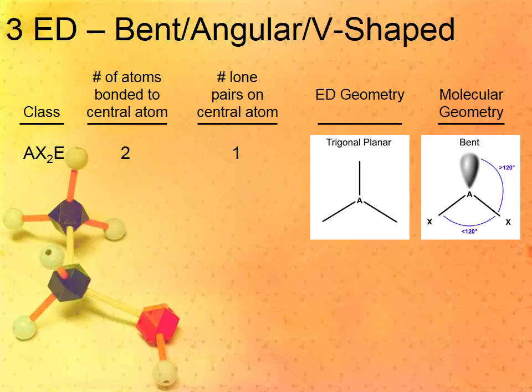First of all, it's called bent, or angular or V-shaped, and that electron cloud actually pushes the 2 bonding pairs a bit away from each other. Therefore, the angle between the 2 bonding pairs is typically a little bit less than 120, but typically, in a regular test or web assignment, stating that the angle is 120 is acceptable.